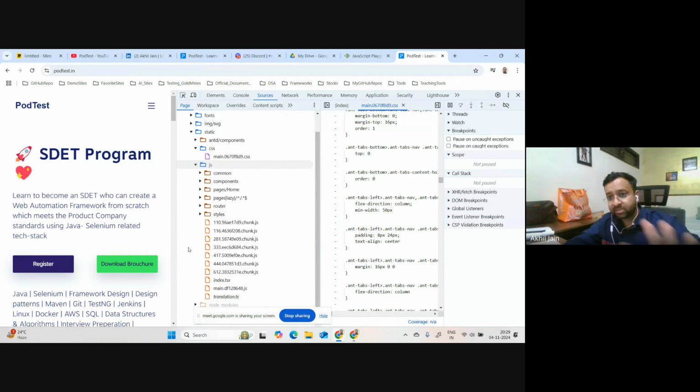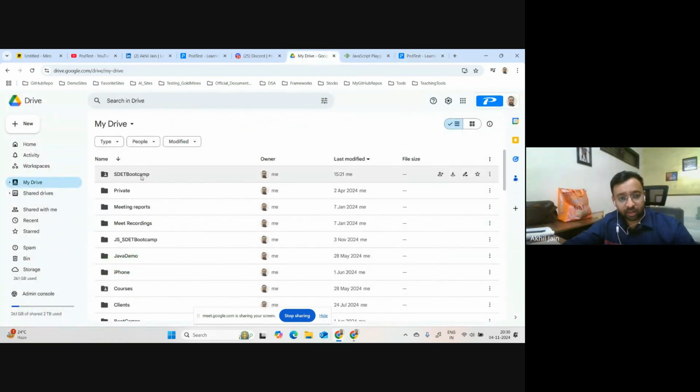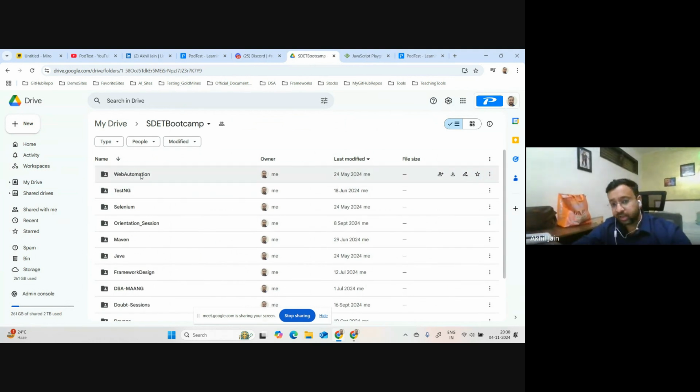Okay, I hope it is making some sense to you now. This is very important for us, because in the case of Java, there were a lot of places where there was a need to work with JavaScript to do our operations with the browser, and we have done that using the JavaScript executor. Why did it work? Because that is how things work: on the browser, you can use JavaScript to run things. Let me tell you where that folder is: web automation, this folder over here.